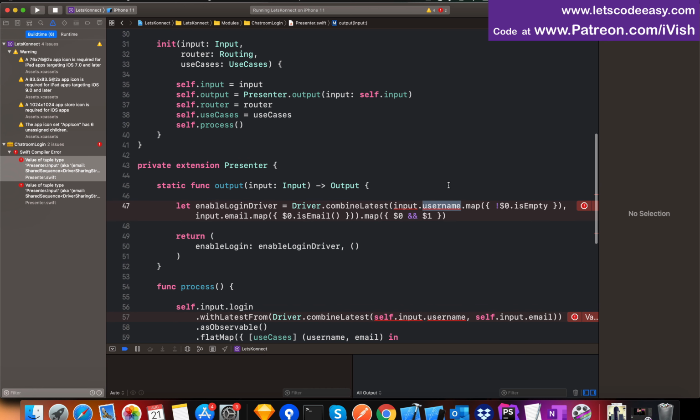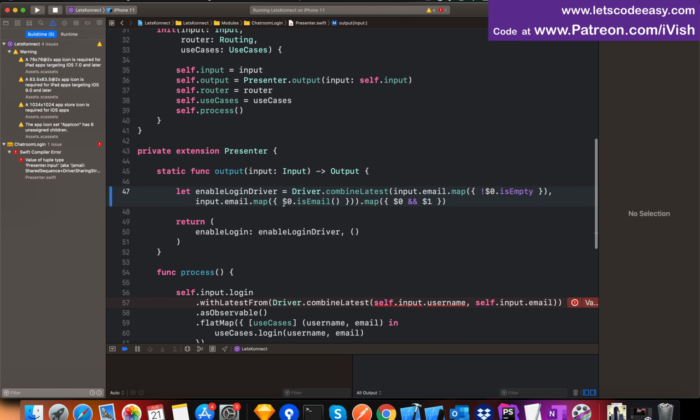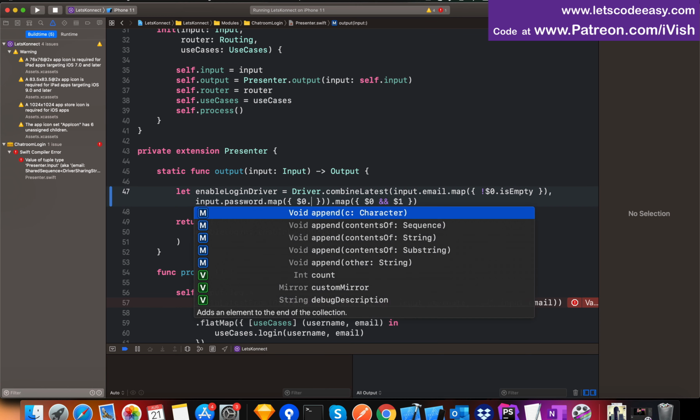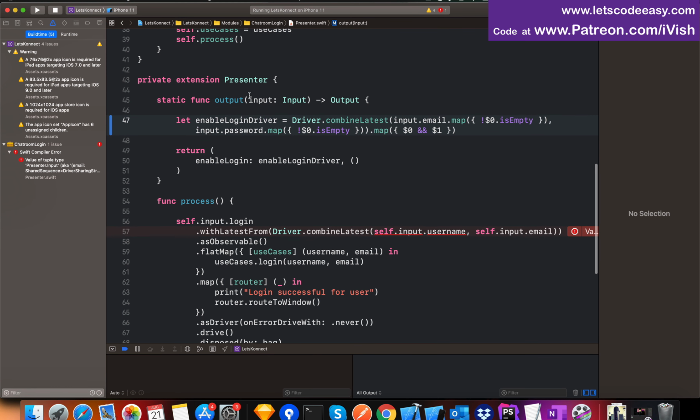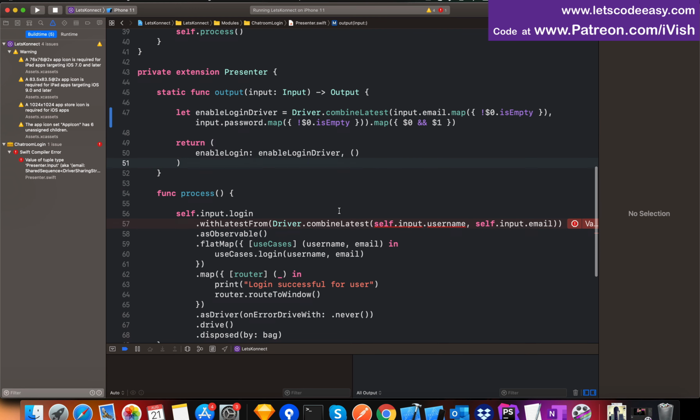In the presenter also there are changes because we need to make it email and password. Some of the validations which we added, we're going to remove. This was more of an email validation. Let's make it an empty check itself. Once that check is fine, it's going to enable our login button.